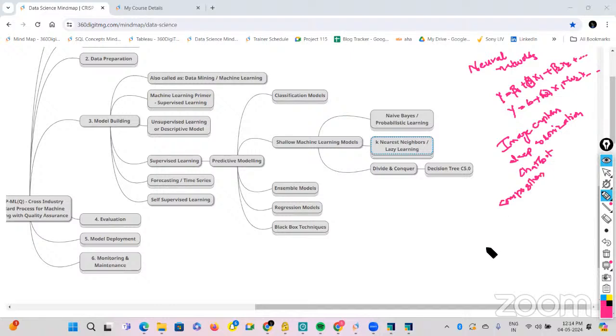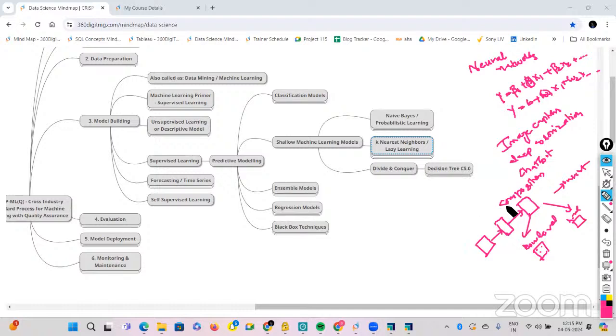Suppose you have an image. You supply that to your first layer, which is called the input layer, and the input layer then passes it to the middle layers, which are called hidden layers. The first hidden layer will capture the low-level features first. If you supply an image of a person's face, it will identify low-level features like what is a nose and what is an eye. Ultimately, you will observe the high-level features like the face, and ultimately it will give you the output.